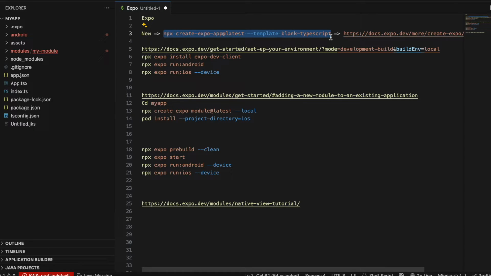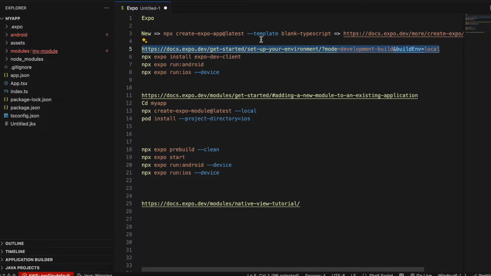Now, once your Expo project is created, you can open it inside your VS Code or whatever IDE you use. Now you won't see this android folder as well as this my modules folder. We need to create those folders. Why do we need to create it? Because we need to write native code. There is no third-party library available at the time of me recording this video to do this particular feature. That's why we need to write our own code.